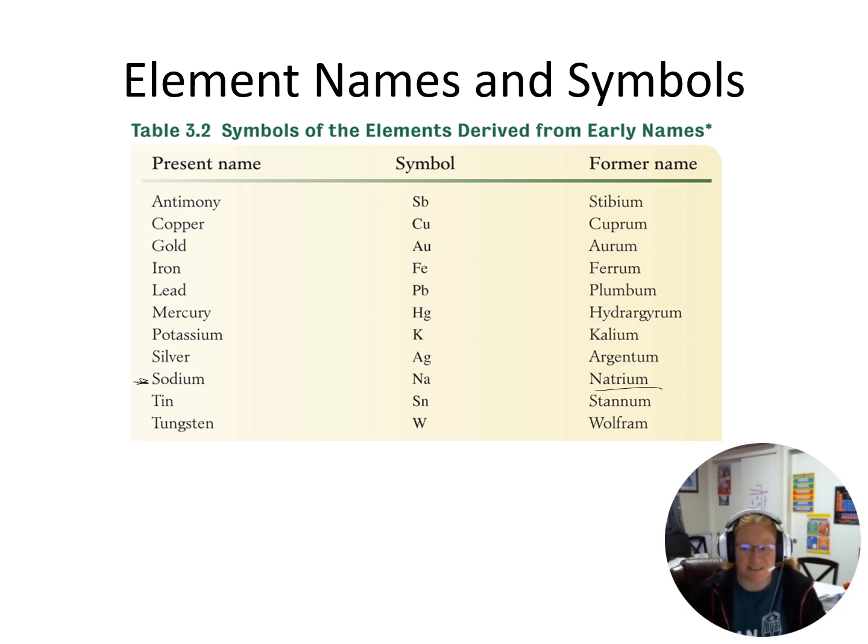So these are things you need to start getting to know now. All right, don't wait till we get to the chapter on nomenclature. You are now responsible for being able to give me the symbols for various different elements, or give me the names from the symbol for various different elements. All right, you need to know these. This might be a thing where you just have to rote memorize them.